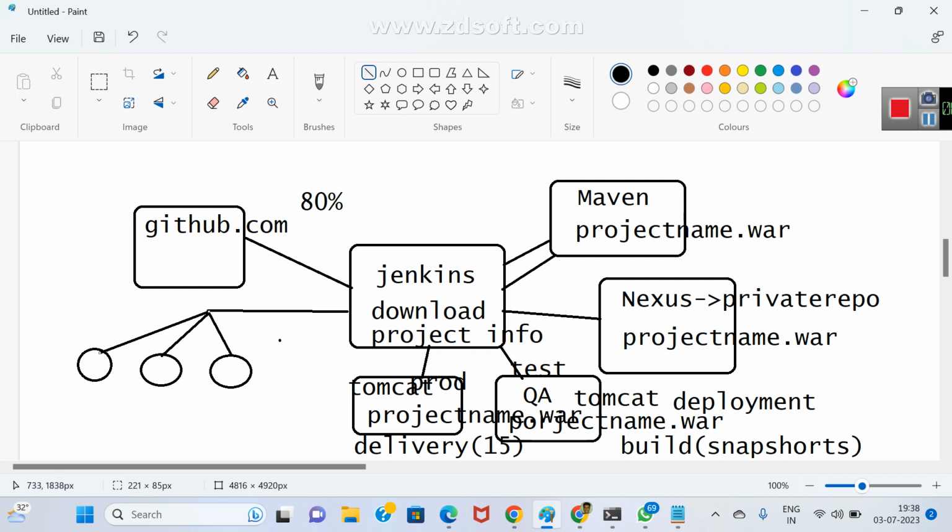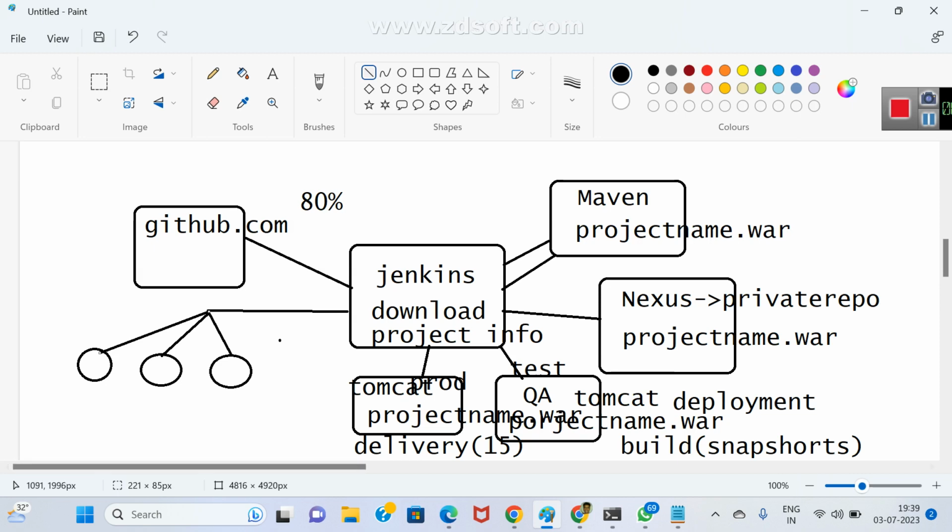Once you complete Jenkins, you feel like a DevOps engineer. You feel like a build and release engineer, because Maven is building, and Jenkins is releasing, placing our application into the test server or maybe the production server.